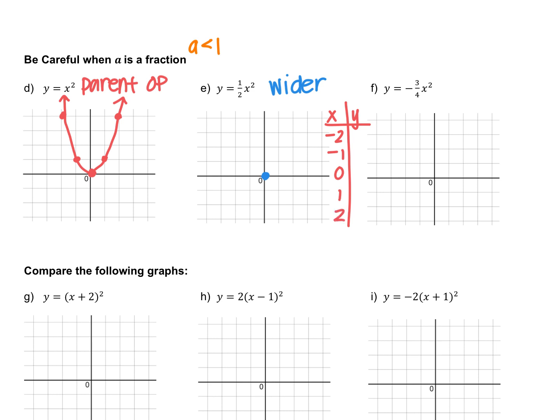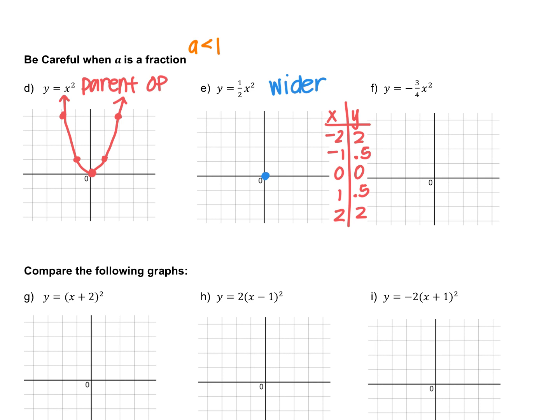Okay, so I picked the same x points: -2, -1, 0, 1, 2. You should divide it by 2. So we would do -2 squared, which is 4. 1/2 times 4 is 2. And then -1 squared is 1. 1/2 times 1 is 1/2. I'm going to make it 0.5. And then they repeat. Okay? So there are my points.